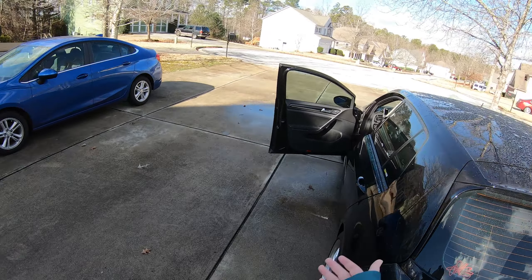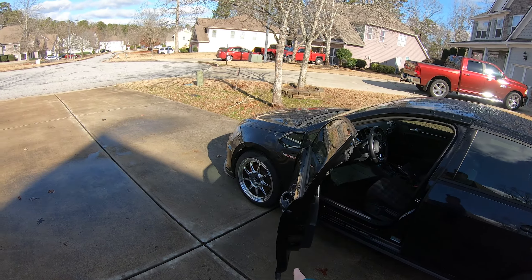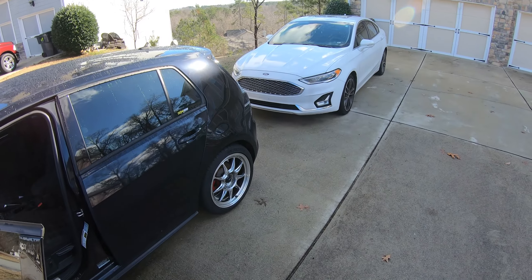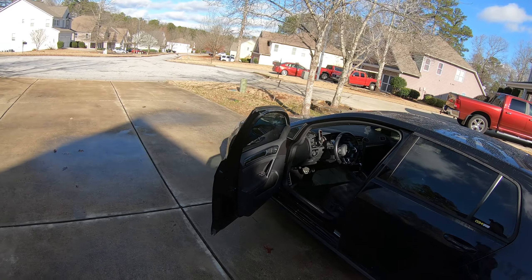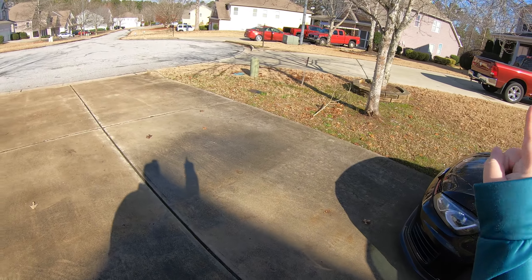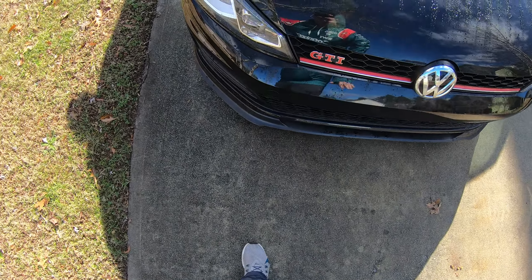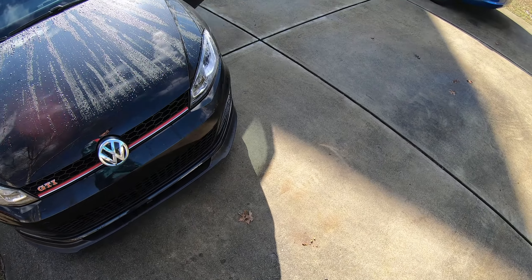We've got Conag/Countergram wheels with Michelin Pilot Sport 4S tires. The roads are a little dry but still damp, and my driveway is soaking. Up front we've got an EQT Stage 2 tune, a Newspeed intake, a CTS Turbo inlet pipe, and then I have a 034 Motorsport transmission tune on this car. No suspension mods yet, but I'm going to be doing some in the hopefully near future. We've also got an ECS front lip — going away soon because it's cracked now.